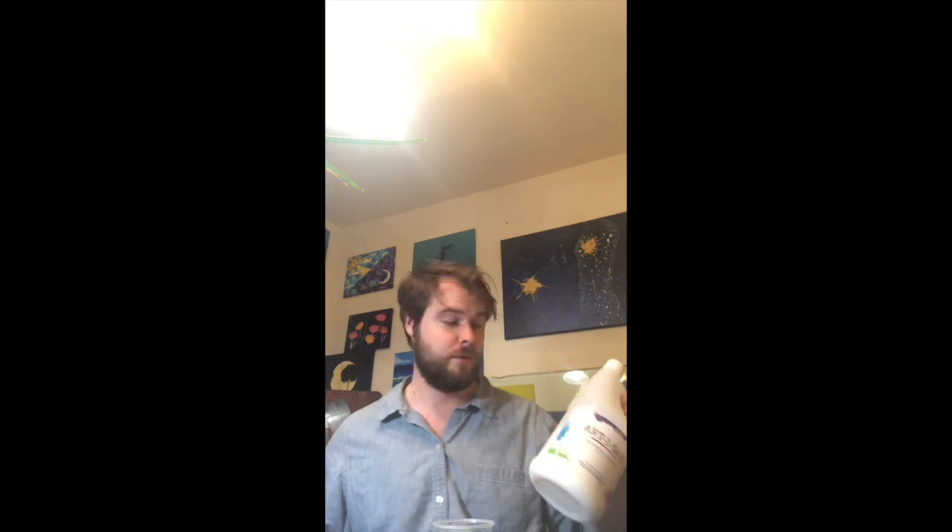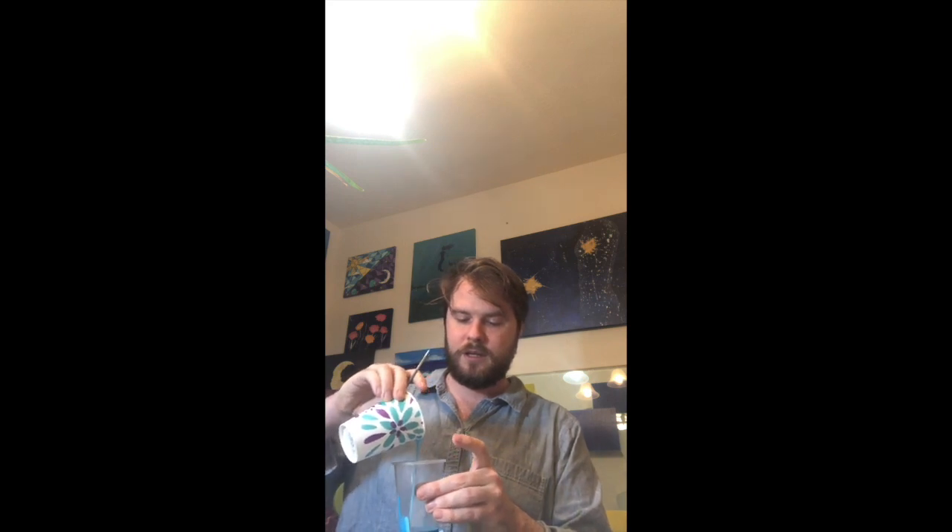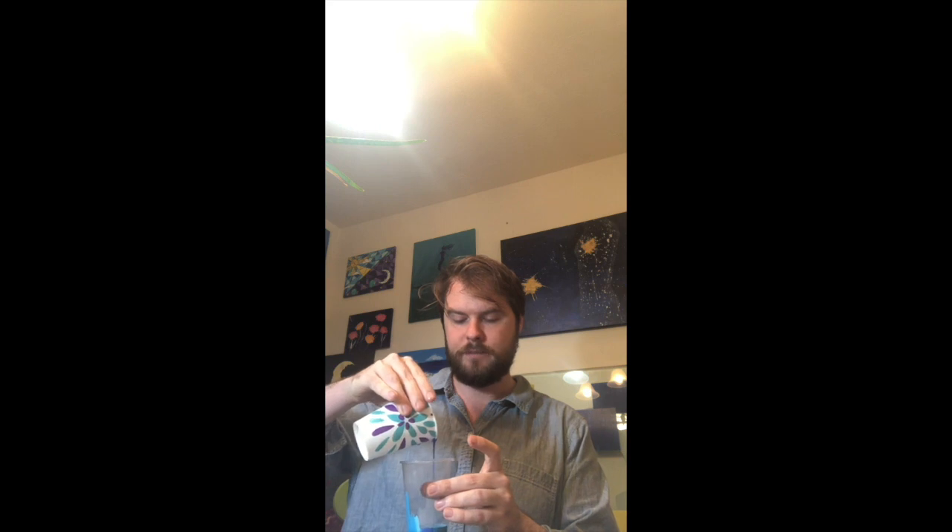Your acrylic paint on its own is not going to be thin enough to do this, so what you'll have to do is mix it with a pouring fluid — a pouring medium — and give it a nice consistent but not rigorous stir, otherwise you'll get bubbles in it. I use this stuff; I buy it by a big jug because I go through it pretty quickly. This brand is Artisan, but I'm not brand loyal to my pouring medium — I just use whatever's on sale. I'd recommend you do the same. When you layer it, just think about how much texture and what kind of rhythm and pattern you want your piece to have, and the proportions of shadow to highlight. It's all gonna be chance once it comes out, so don't overthink it too much.